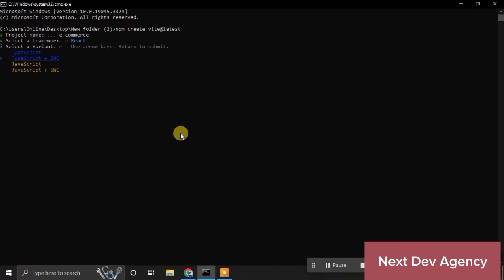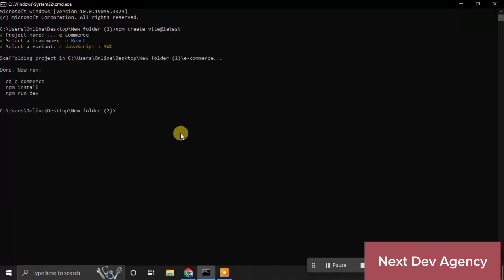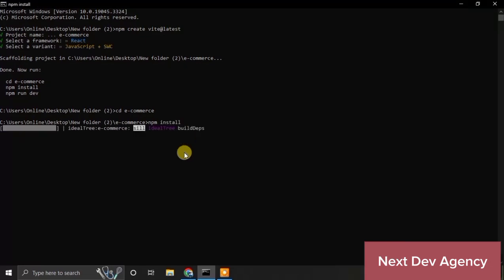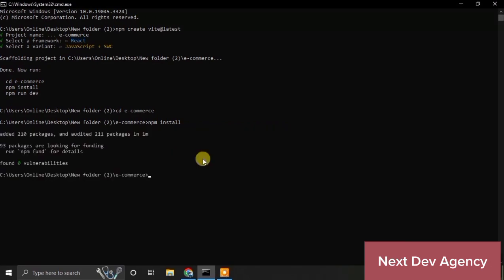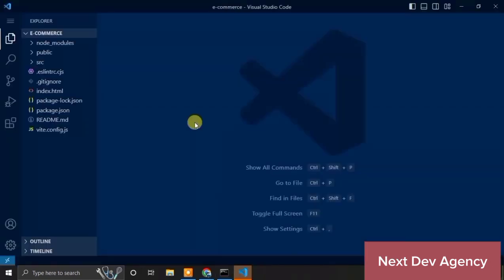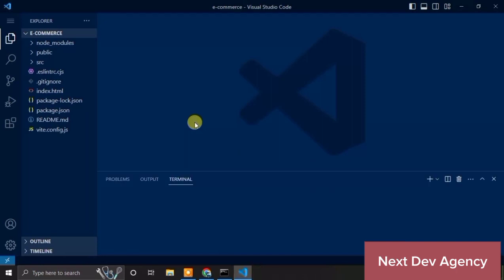So I'm using React, and just cd e-commerce and npm install. So our project has set up. Let's open it on our code editor. Well done. Let's open our terminal.